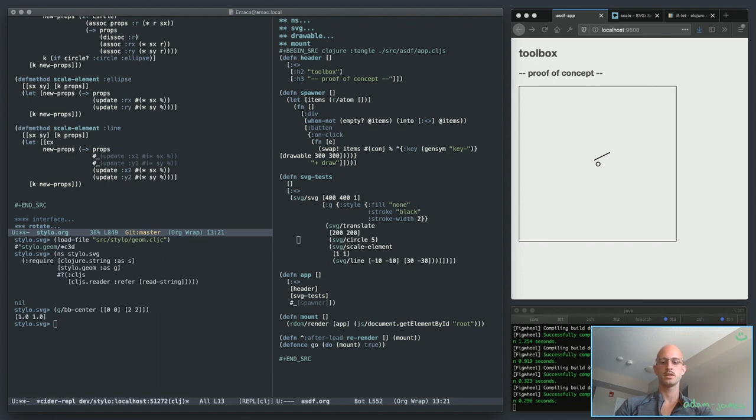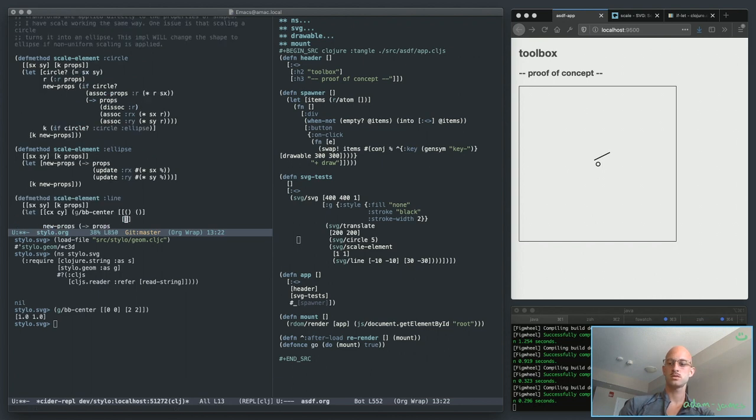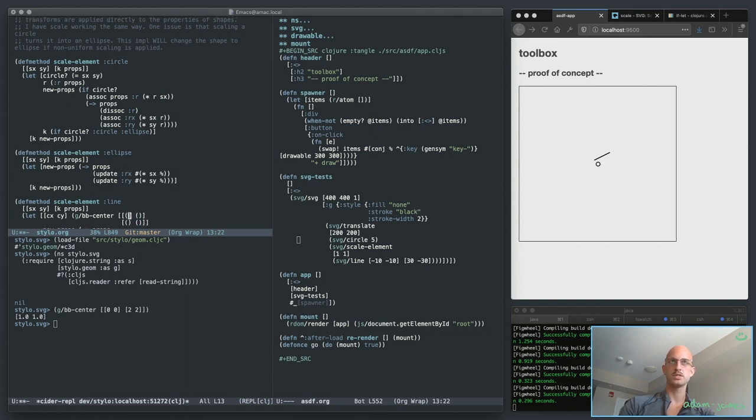this here. Center X, center Y is just going to be bounding box center of, where this is x1 of props, y1 of props, x2 props, y2 props.